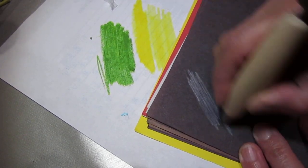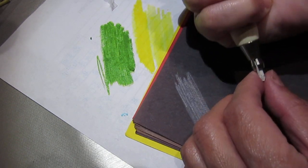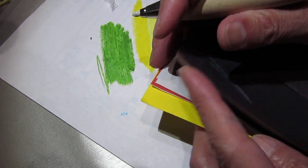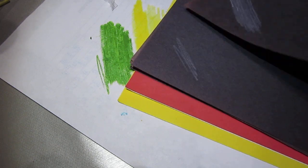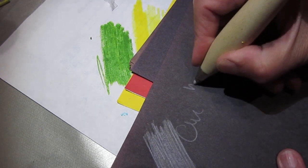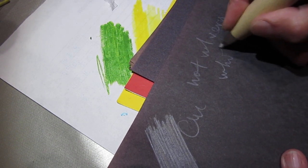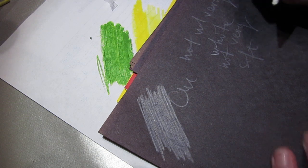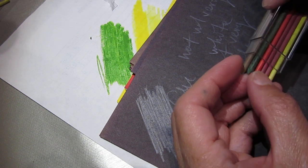It's not very, very, very white. A little bit too hard. I am a tiny bit disappointed. I would like it to be a little bit more waxy. Kind of a waste to use the complete paper, but see, it is not very white, not very soft. It has a small portion of wax, so it's quite hard.